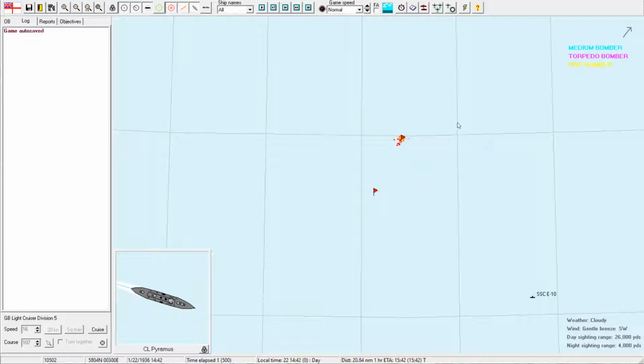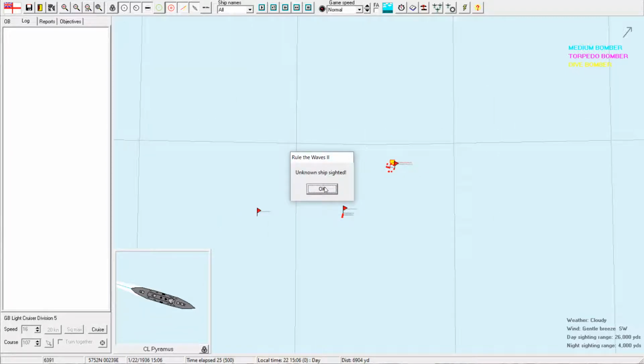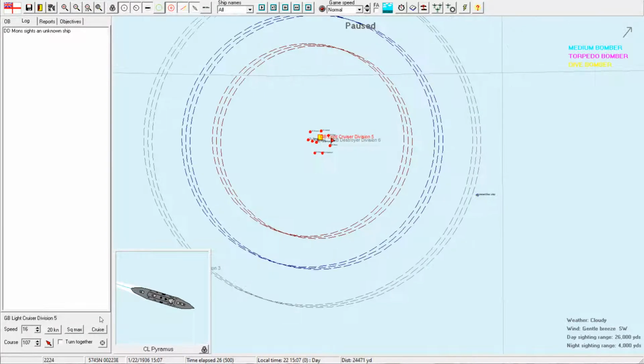Alright, let's go get this started. It is early afternoon, so hopefully we'll have plenty of time to do some damage with our guns before the sun sets. But again, who knows what we're actually going to encounter. There we go. Target spotted, accelerate to attack speed.